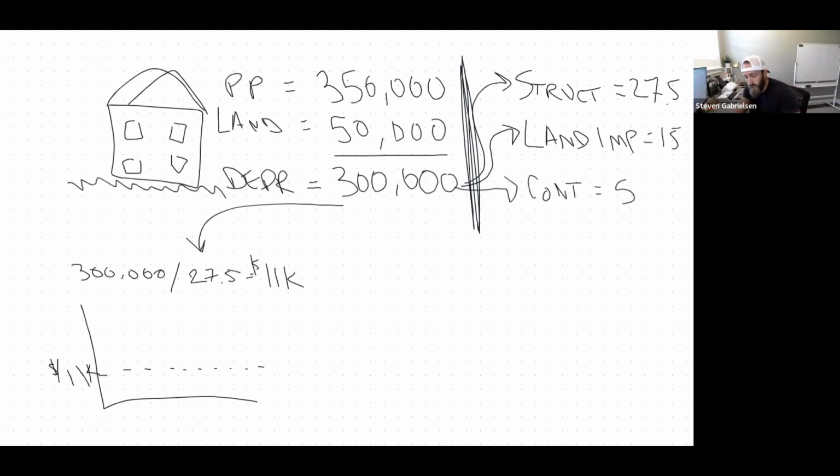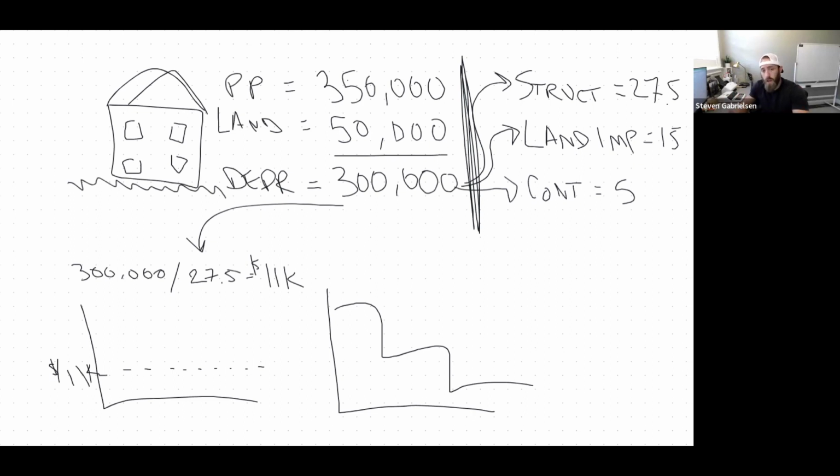And so what this does to our depreciation schedule, instead of just being straight line, now we take a lot in the first 5 years, then a little bit less in the next 15, between years 5 and 20, and then between years 20 and beyond, we take a little bit less, obviously, right? And so we have now a step ladder, basically, or a stair step down for how much depreciation we're going to be getting throughout the life of this property.